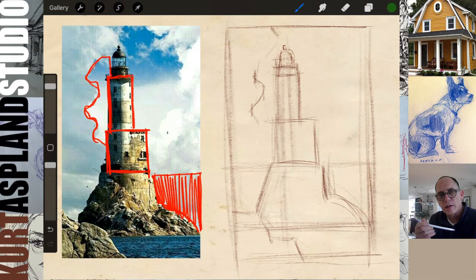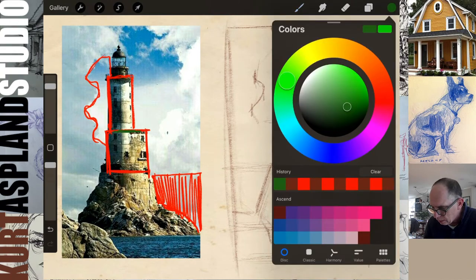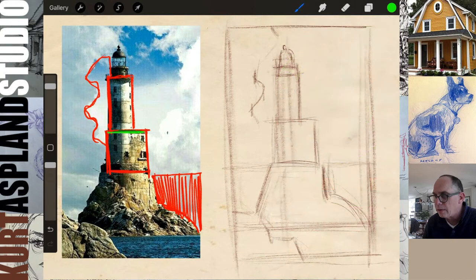I also like to use horizontal and vertical lines, and see what things line up horizontally and what things line up vertically. So, for example, the top of this square here, let me brighten that up just a bit. Oh, look, that's kind of lining up with the thickness, you know, where that cloud comes out.